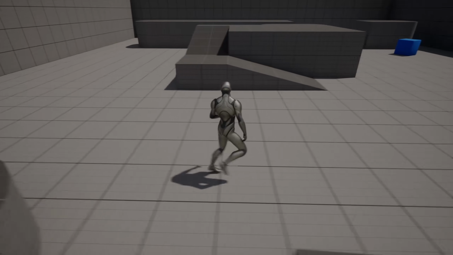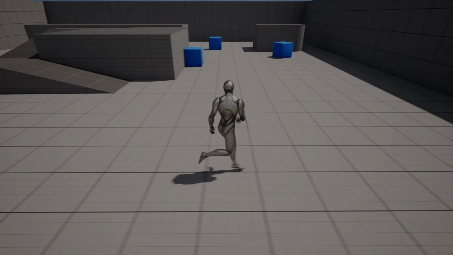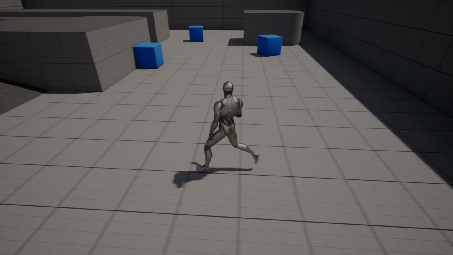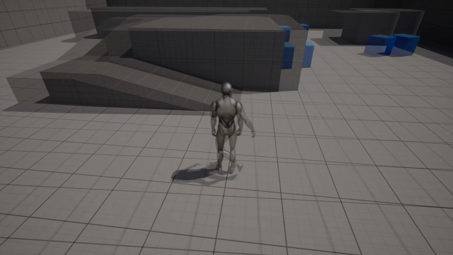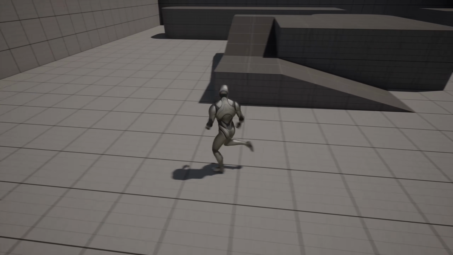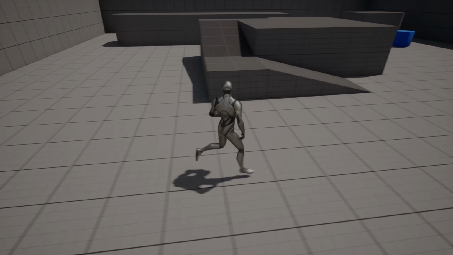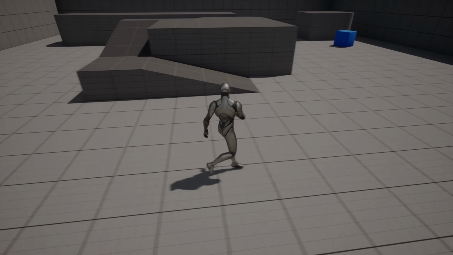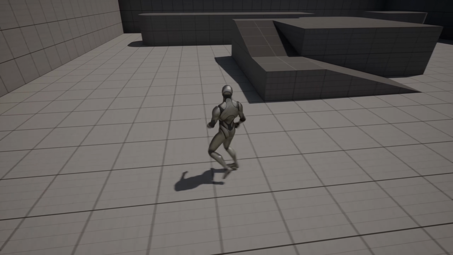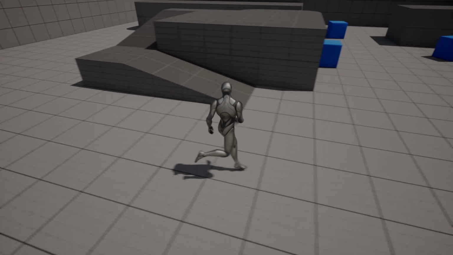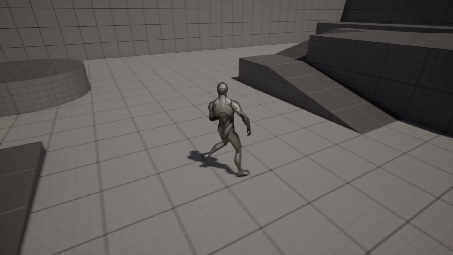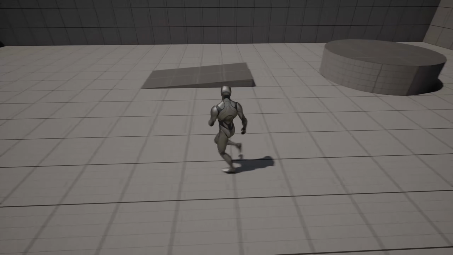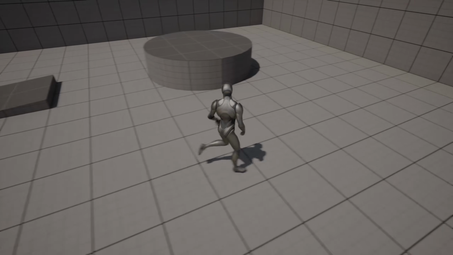These spins do not look good when pivoting from moving one direction straight into another. In some circumstances, the character will spin around in an odd manner when moving from one direction to another, and this will be resolved when we add a pivot state into our locomotion state machine.